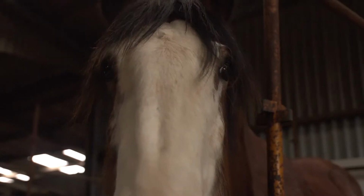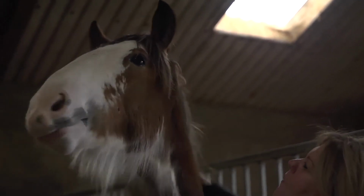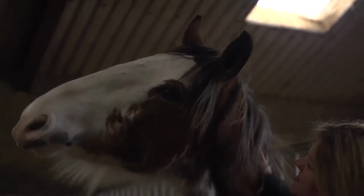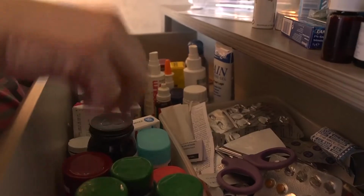And it took me quite a while after my diagnosis to build up physically to get to the stage where I could go riding again. That's when we came up here and we had a ride on the Clydesdales. My perception of disabilities has changed because I understand what it feels like now to not be able to do everything that you can do without help or support of medical supports or other people or medication.